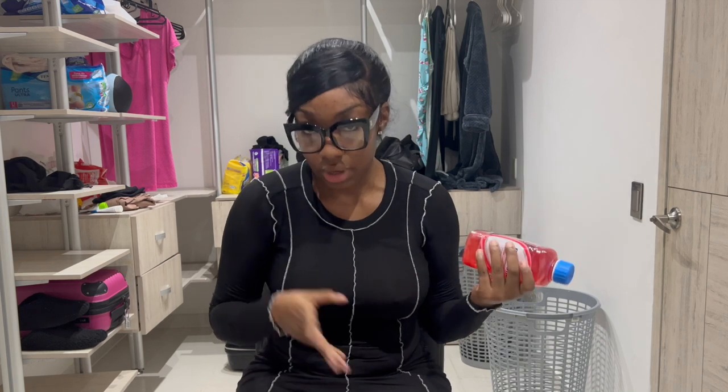For electrolytes, I like to use Liquid IV — I really stand by them. You just put the powder in your water; they have different flavors like strawberry, kiwi, and apple. I recommend that as my go-to, but I forgot it so I had to buy electrolytes here in Colombia. I got one and I don't think I'll need more than that, but if I do I'll buy more.